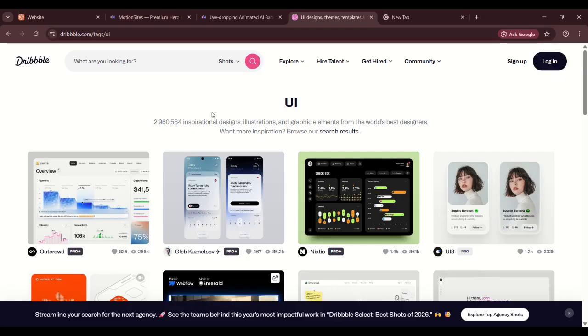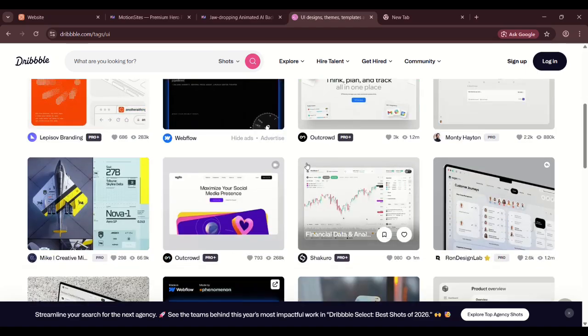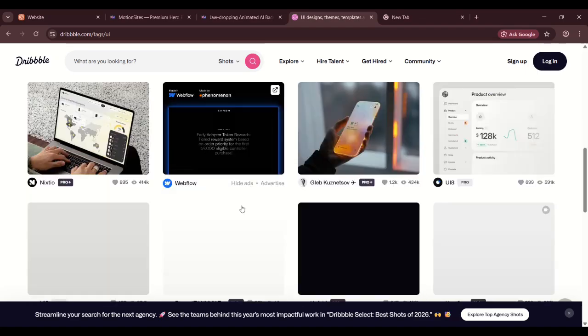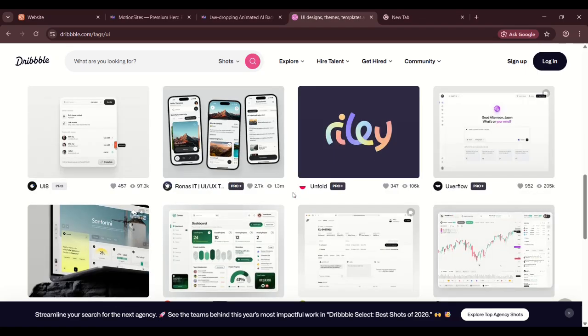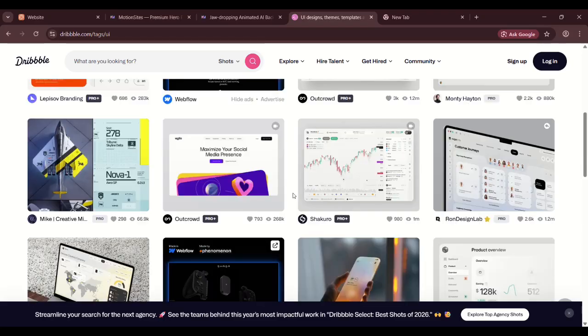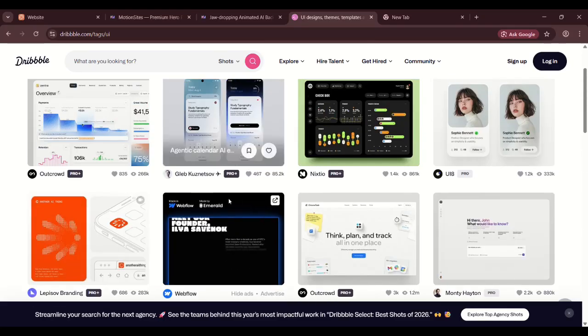the other elements which I mostly take from Dribbble. Dribbble is a platform where you can take UI design elements, you can see inspiration from there, and you can copy the inspiration by just taking a screenshot and giving this screenshot to Claude, and Claude will create something similar for you according to your theme and design. So I will take a few of them as well.